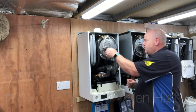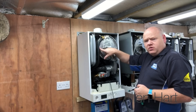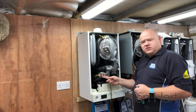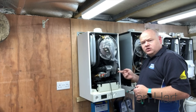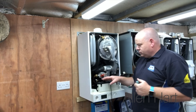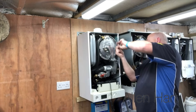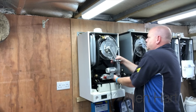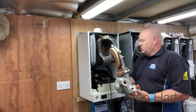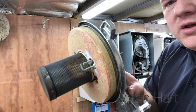These are very easy to strip down. To take the burner off, we've just got four bolts to unscrew, then we need to undo the gas valve and take the electrical connections off on the fan. Just be careful because there's a washer in there for the gas valve. That's all your burner and electrodes there.